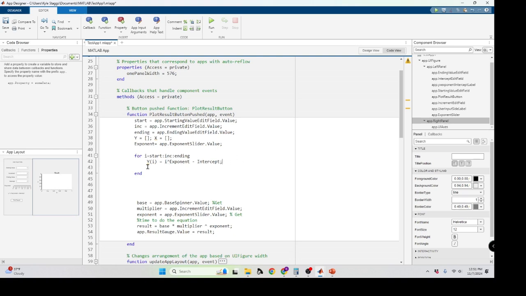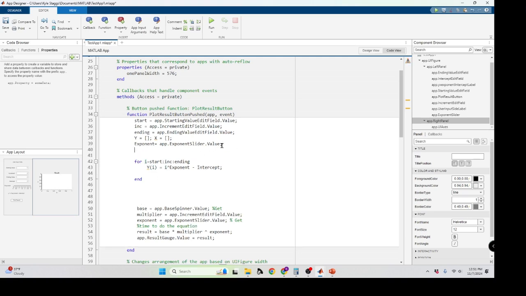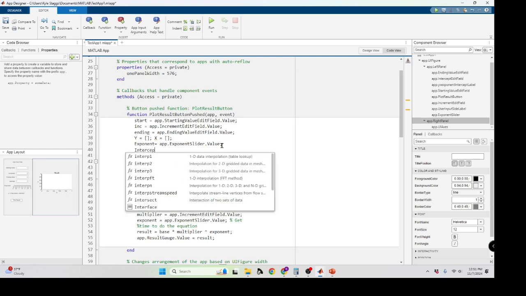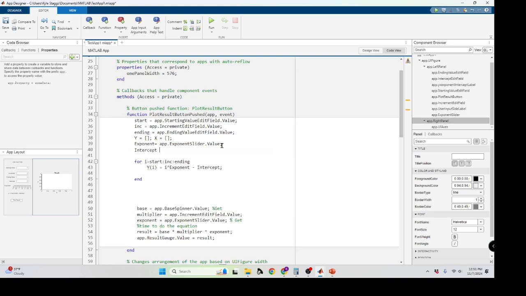So each time we're going to be building based on the value of I put in for X. We're already doing the substitution in there. Minus the intercept, we need the intercept, which is app dot intercept field dot value.